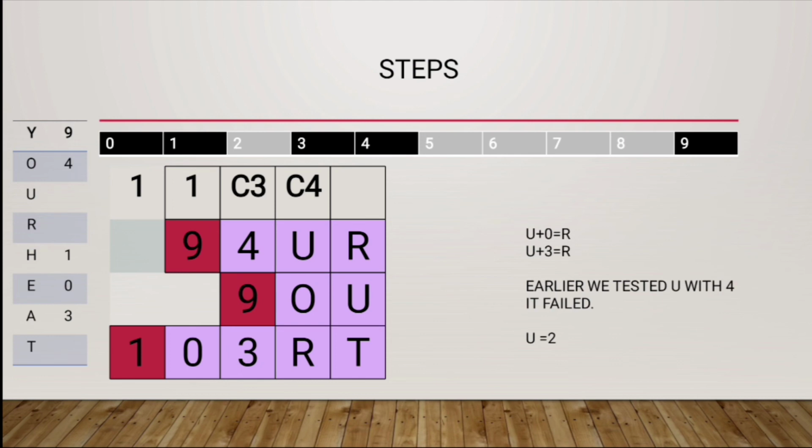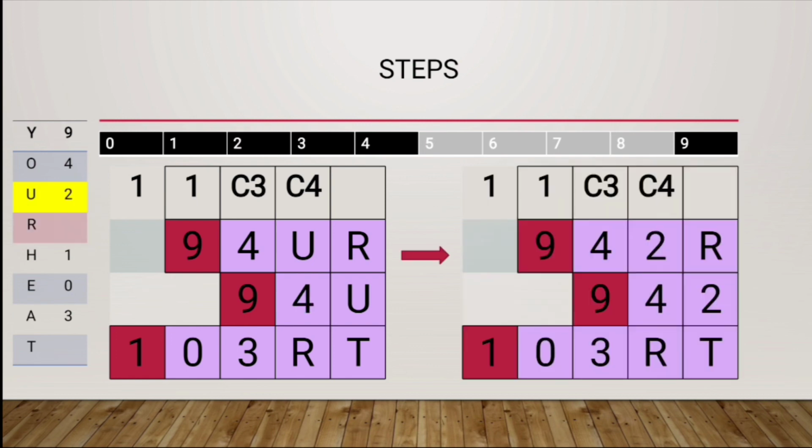U value I am assigning 2, because earlier we checked with 4 and we found a wrong solution, and we predicted that U value should be less than 4. So if you check the above queue, only 2 is left out, so I am assigning the value 2 to U. Okay, so I'm changing the value of U to 2. You can find that 2 plus 4, you'll be getting 6. We'll go to the next step. Nothing to see here. The only thing that we have introduced is U value. I have substituted U as 2 here.